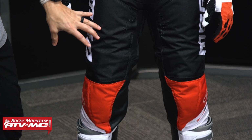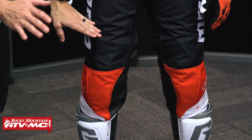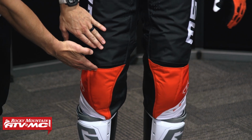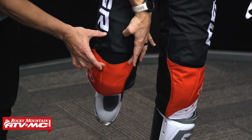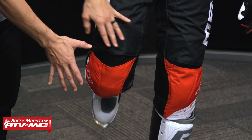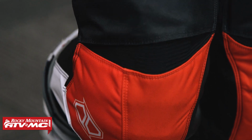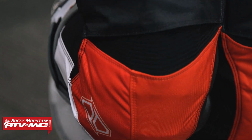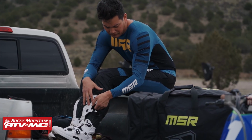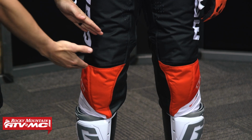They've changed the knee design. So before, you would just have this 600 denier, and I'll have Michael bend his knee here in just a second, but then you would just have a little 4-way stretch panel. What they've done now is they have this large accordion stretch zone. You can put your leg back down. This stretch panel of accordion is really big, and we said we need more stretch in the knee area. So Michael's wearing the Mobius X8 knee brace right now, and we just felt like the previous NXT, it didn't have enough stretch over the knee, it just bound there. So they put that big accordion stretch panel.